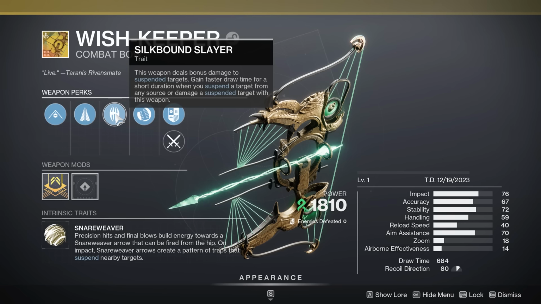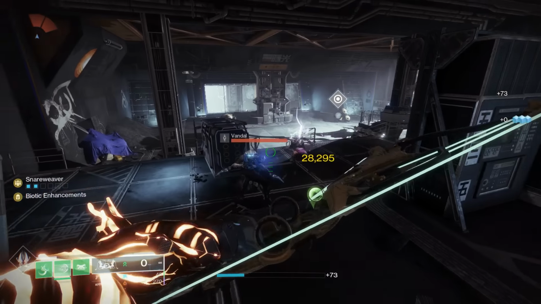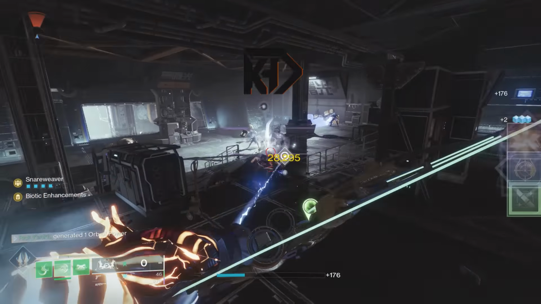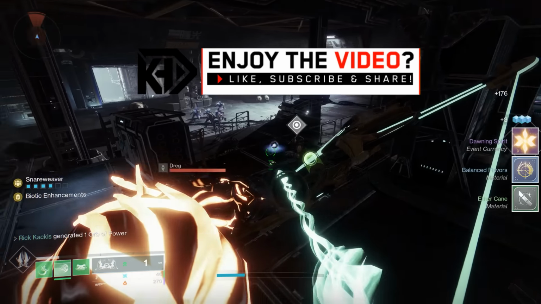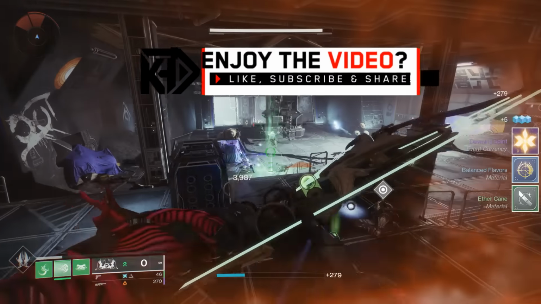Gain faster draw time for a short duration when you suspend a target from any source or damage a suspended target with this weapon. So as you can see right here, you build up your Snare Weaver buff in the corner of your screen. Precision final blows count for 2 ticks, whereas just a final blow or just a precision shot counts for 1 tick.